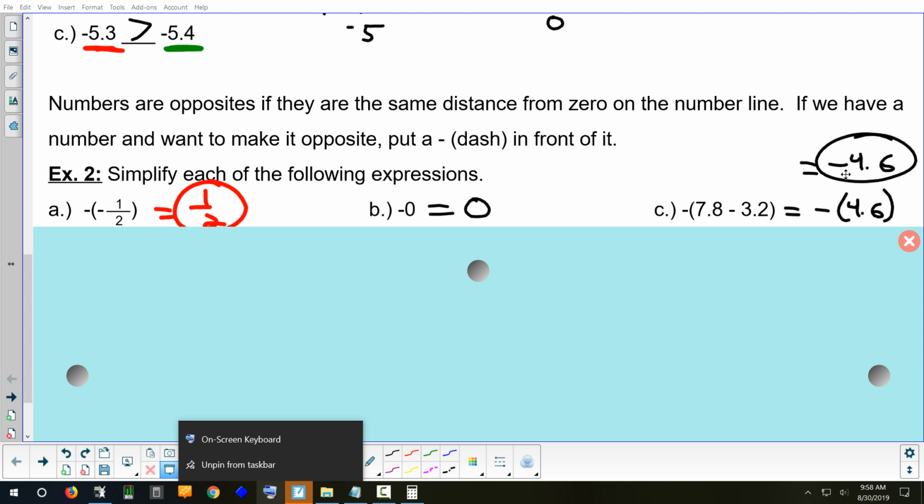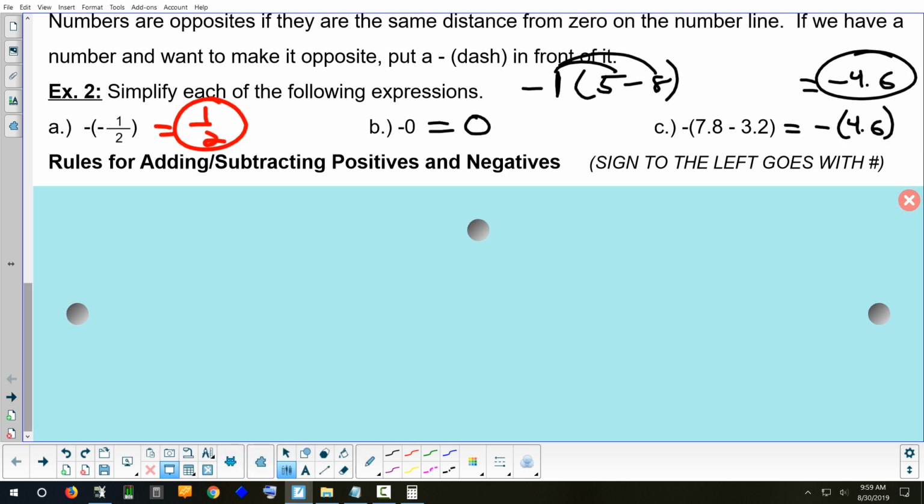But whenever you have a negative on the outside of parentheses, what number are you really distributing? Like if it had negative 2 times 5 minus 8, I'd say, oh, I'm distributing a negative 2. But what if it's just a negative? You're really distributing a negative 1. So anytime you see a negative on the outside without a number, it's really a negative 1. And yes, you could distribute it first if you wanted. I think the PEMDAS, just subtraction, is a little easier, but if you wanted to distribute, you could.